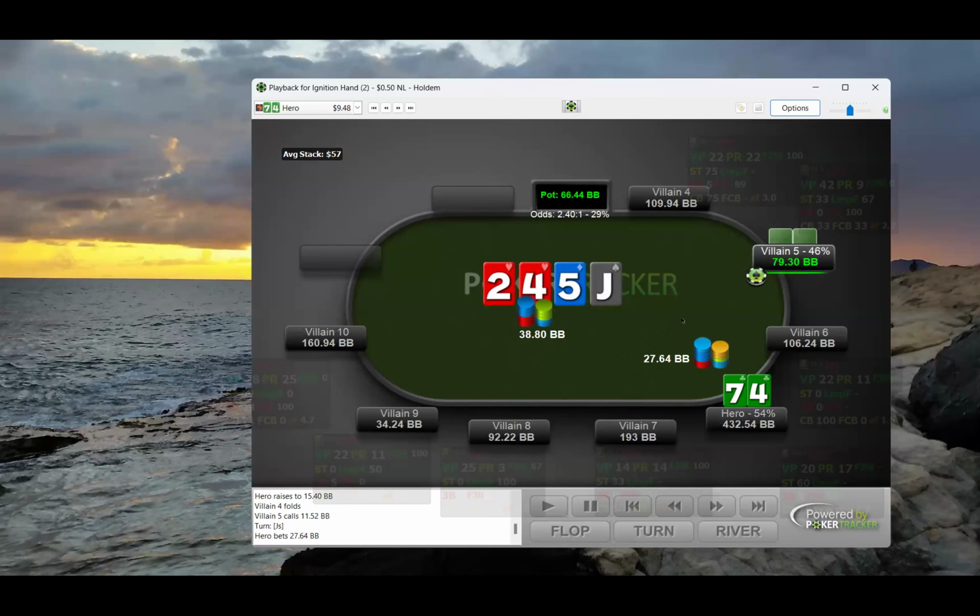Okay, so let's look at it this way. The size you want to choose is a size that leaves you enough on the river to get him to fold, and 2E does the opposite. Like 40% or something. So if you go 70% now, then you're going to have 70% left on the river, and that's what you don't want. You want to go 20% now so that you have 100% on the river, because you need him to fold a 5.